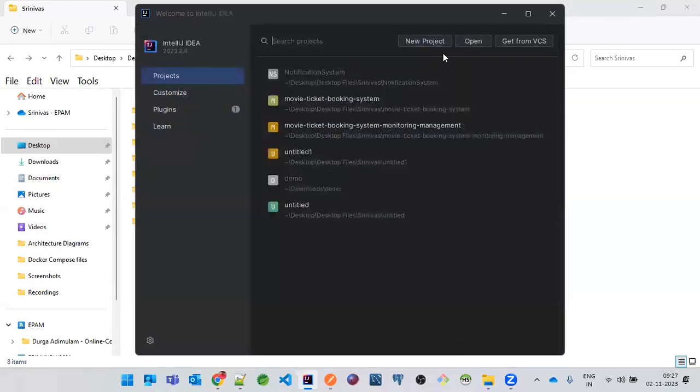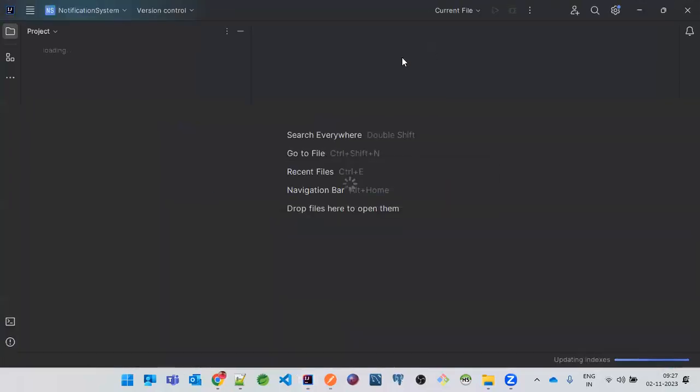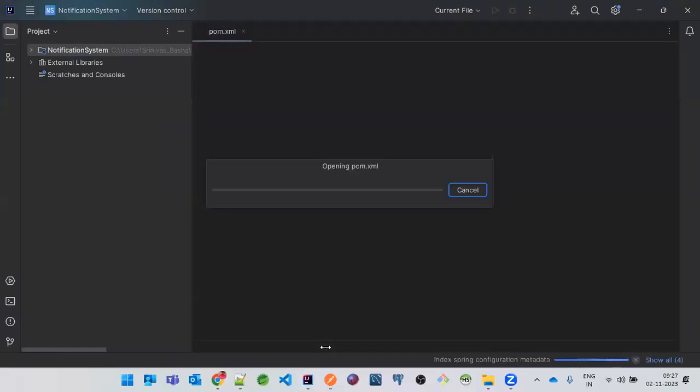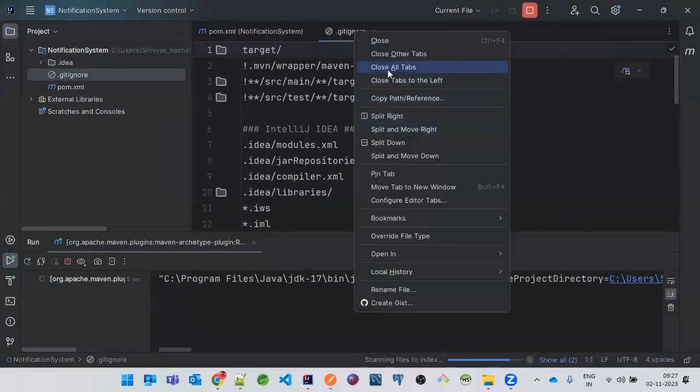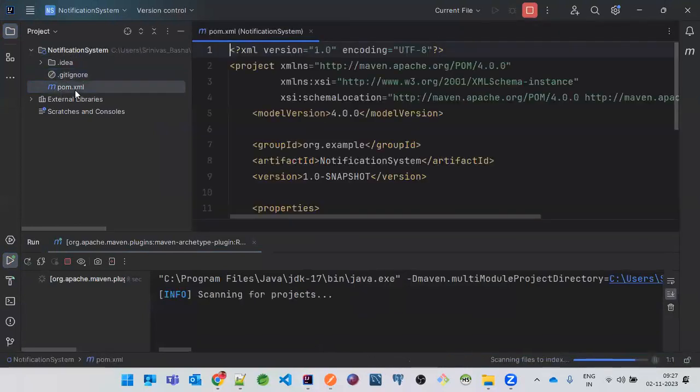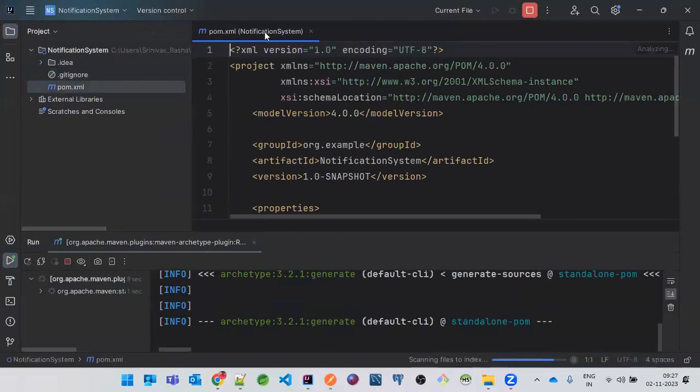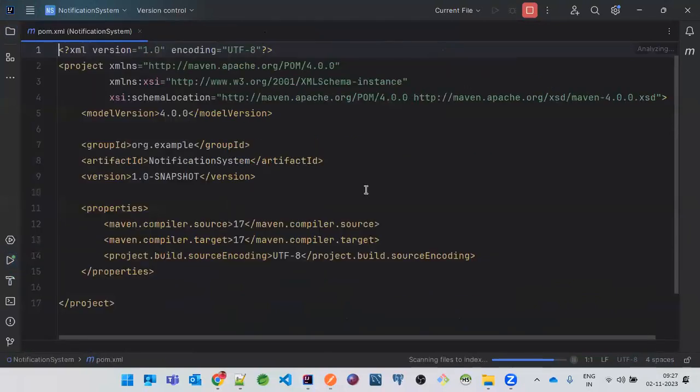And let's create this project. Now let's go to this and understand our pom.xml first of all. Here it actually displays some use cases for us. This is our application name.